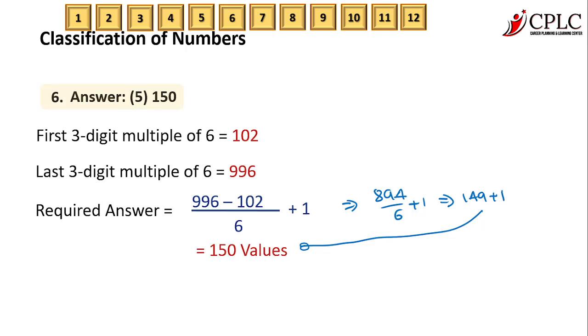And let's say you want to find out how many 5-digit numbers are there that are divisible by 13. The formula will remain the same. There will not be any changes there also. So that is the whole idea behind keeping this concept, and that is why you have to remember this very, very clearly. I hope you have understood this question number 6.